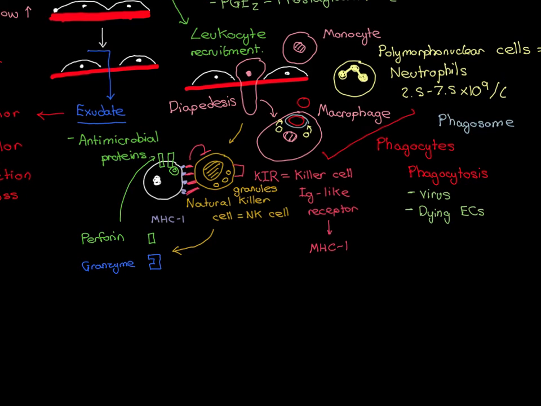Now, what do these channels allow to move into the cell? They allow the granzymes to move through. So this is why they work together. The perforins create a channel through which the granzymes can then go into the cell. And once the granzymes are in the cell, they set off all sorts of catalytic reactions. So they set off a cascade of reactions that leads to the apoptosis mechanism being initiated inside this cell. So this cell now undergoes apoptosis, which is programmed cell death. So that is cell suicide.